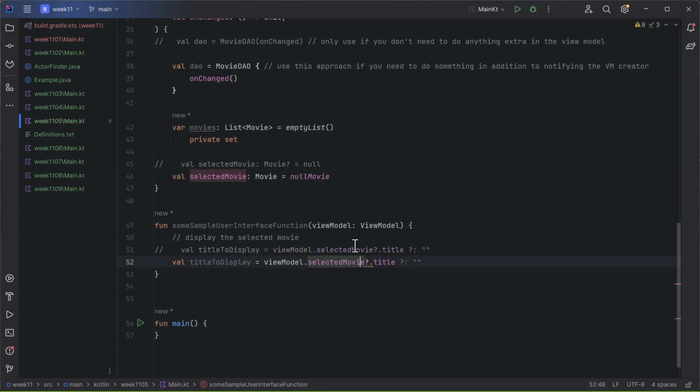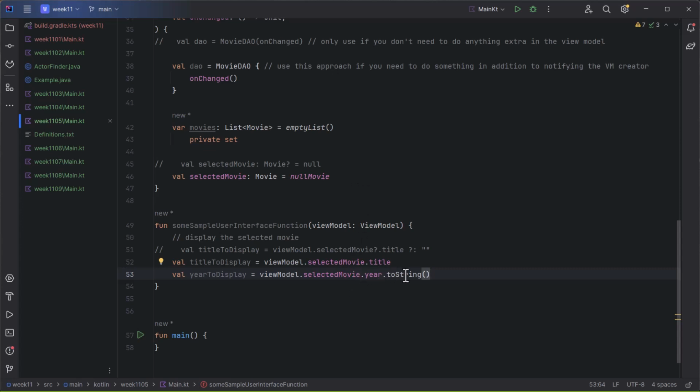We can do something kind of like that. And notice how Elvis is now gray. I can get rid of him. So in this particular example, if we want to always display dummy data and we don't care about other data that's in there, we have the title to display and the year to display. Maybe we want to convert it to a string. This can be much, much more friendly. Consider the null object pattern. If you end up seeing a whole lot of question mark dots and Elvises all over the place, this can actually help.